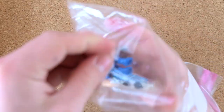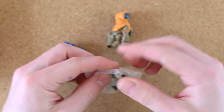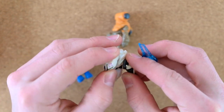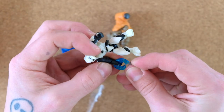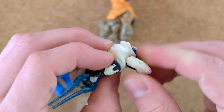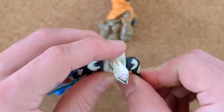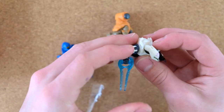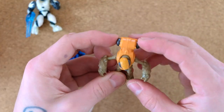Thank you very much Corn Dog, and he sent me some bonus figures I didn't ask for. I got a white Elite Zealot — I can't remember what set this came from, obviously a Halo 4 one, maybe one of the armory packs — and he comes with the old-school blue energy sword, looking really good. Very soft plastic and old-school paint application, but I love me a Zealot. I liked Halo 4 Elites to an extent; I didn't really like the Storm Elites, but the Zealots were always cool. And then we've got a Halo Infinite Series 2 blind bag Grunt.